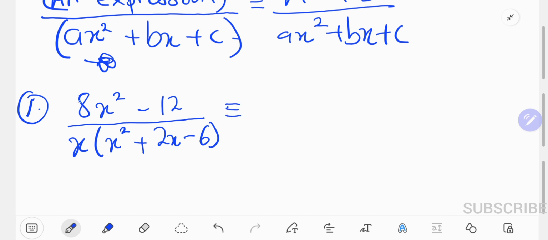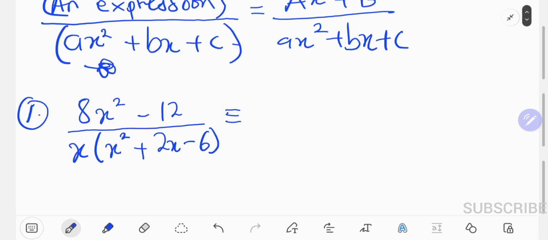This whole fraction over here is supposed to be in a certain form, right? Now, which form is it supposed to be in? We consider the factors at the denominator side. The first factor here is just an x. Since the highest power of this factor is 1, we consider it to be a linear factor. And in our previous video, linear factors are always in the form A over that factor, and that factor in this case is x. So for the first factor, we are going to get A over x.